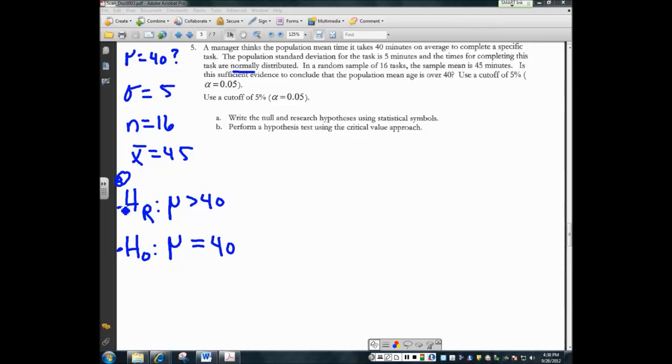So perform a hypothesis test using the critical value approach. Basically how this works, we really won't draw the picture. We'll use some tables and look things up, but just so you'll know how it works, we have our hypothesized mean here, which is 40. That's from H0. When will we reject? If we get 40.1, would we say mu is greater than 40, or could it have just been sampling error? That might have been sampling error. Or maybe it's so tight that it wouldn't be. What if we got 50? What if we got 60? Exactly when would we start saying that we have enough evidence to conclude the population mean is greater than 40?